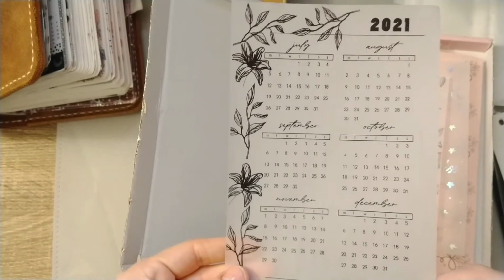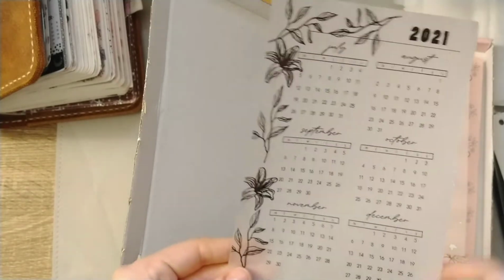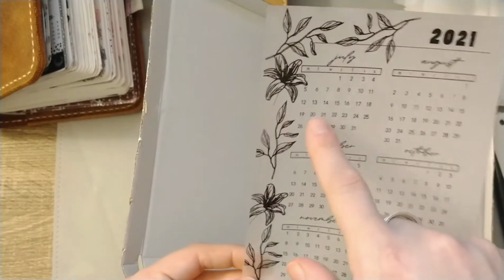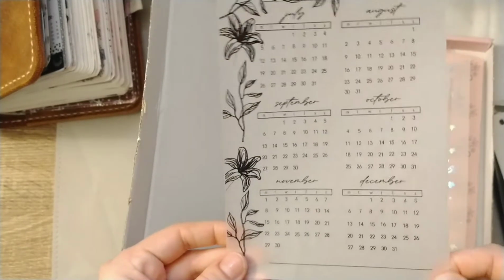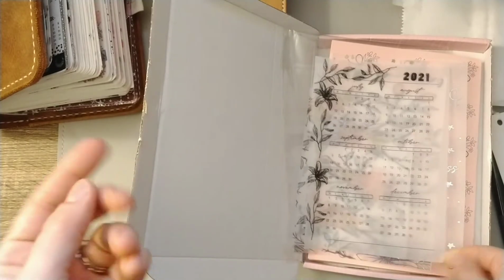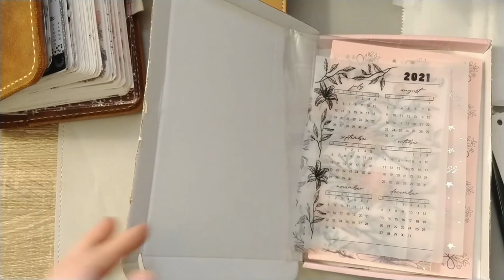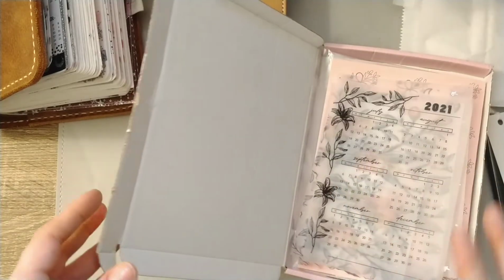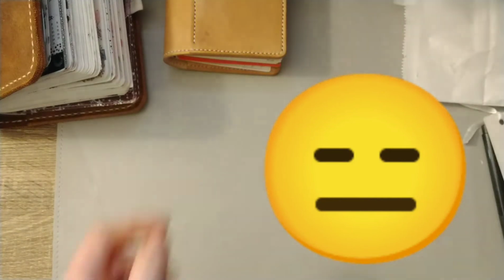And then she sent me this, which I think might be a freebie on her website. You can print it out on whatever you want. And she was kind enough to put it on vellum for me. And actually it'll go perfectly because my next book will start in July. So I'll be able to put that in there and it will be perfect and I won't have to print it out myself. So she is just so great. So I'll be showing when I get those put into wherever they're going to be.